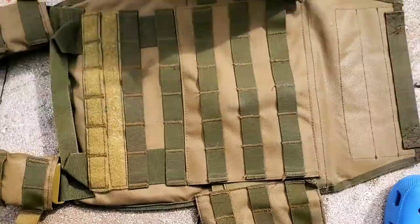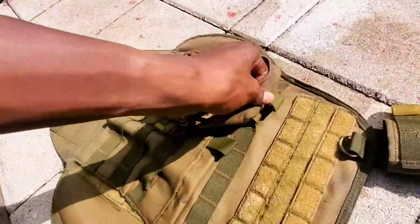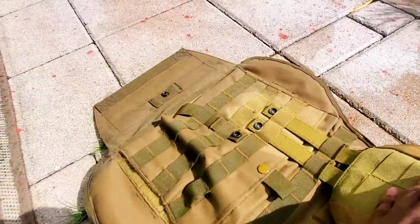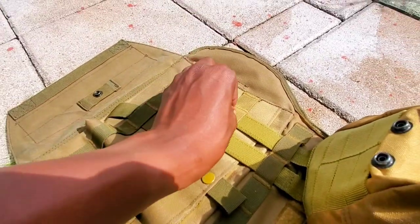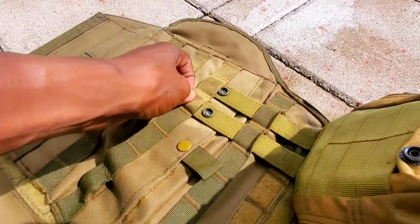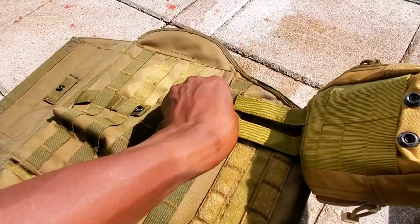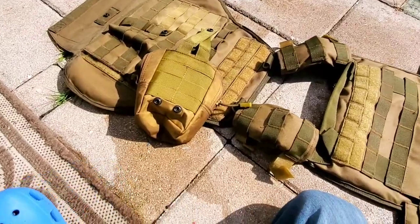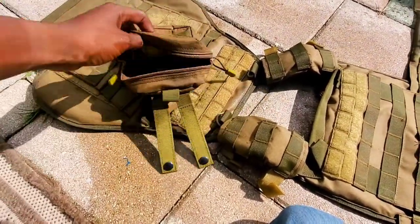Turn it over, open up those flaps I was telling you about, spray that down. I'm gonna move this pouch here — showing how dirty it is up top. Basically unbuckling a MOLLE pouch, pulling that out, and spraying this thing down. You don't need to have it sit for too long — about a minute or two minutes at most, because you're about to scrub it. I'm gonna get the pump spray and spray this with it — the degreaser.